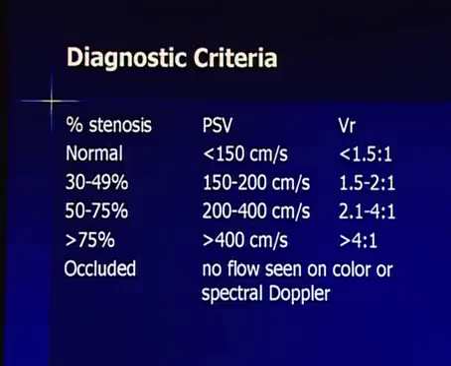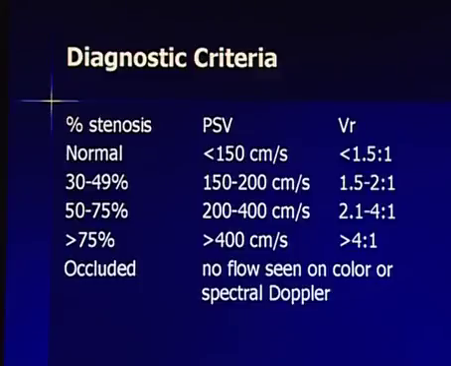As we start to see disease, we'll start to see elevations in velocities, and we'll start to see elevations in the velocity ratio. By the time the velocity ratio gets to a 2-to-1 level, that is consistent with a greater than 50% stenosis, pretty much in any artery, anywhere in the body. So when we see a velocity of, say, 100 in the superficial femoral artery proximally, and then we get a velocity of 220, say, in the mid portion of the superficial femoral artery, that's greater than a 2-to-1 ratio, and that is consistent with that greater than 50% stenosis.